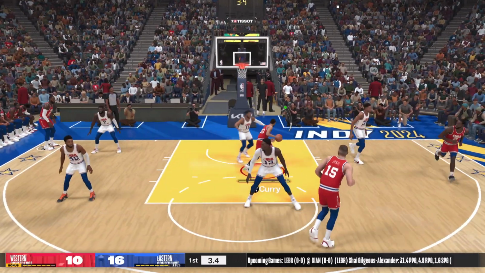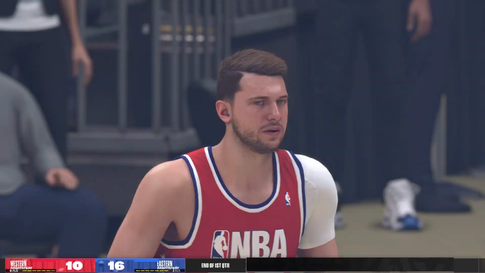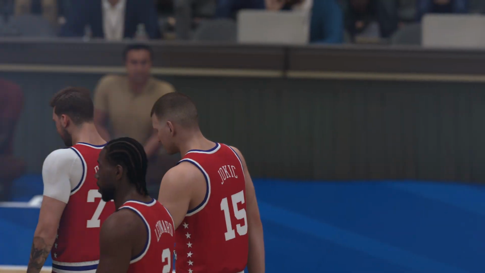And here is Curry. Brunson with some nice D. And so it's the East All-Stars with a 6-point lead at the end of the quarter. They're pounding the ball inside, and that's where they've gotten their best production tonight. We come back right after this.